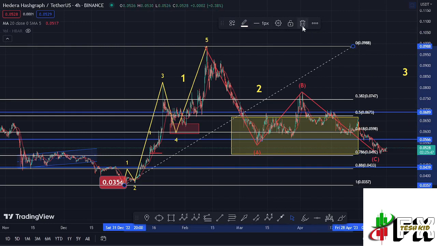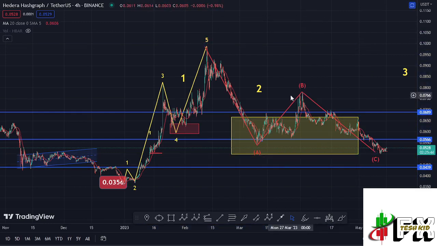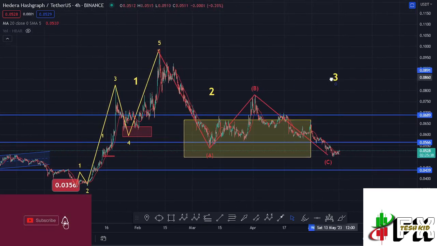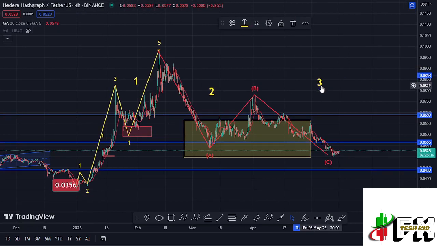Since we have fully maximized that target area, I now believe that Hbar is ready for a massive pump in the formation of this wave 3, which we expect after seeing the formation of this wave 2. And in case we continue gearing up and get to our next key area of resistance at around the $0.0566 mark, get a retest of that key area of resistance, continue gearing up, and see a break above significant swing highs here on the charts, then that will be enough confirmation that the low for that second wave is in. And from that point, we can also have a lot of confidence in the formation of that wave 3.